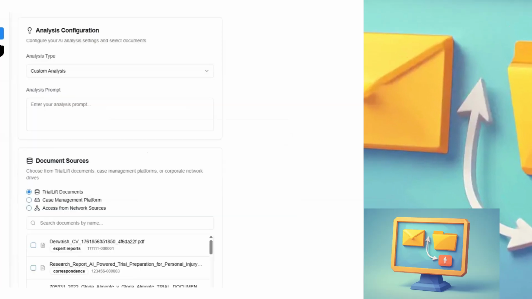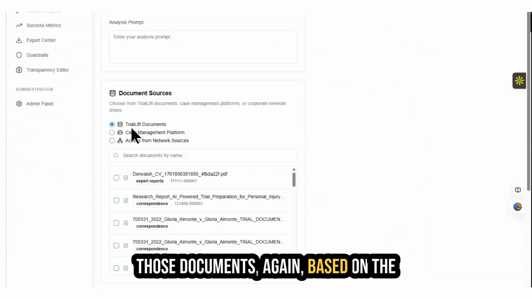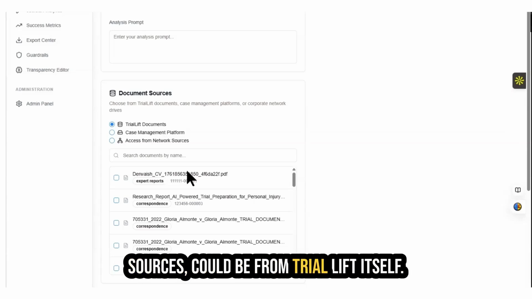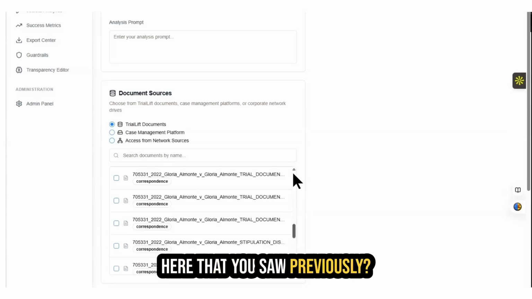AI analysis is where we run our secret sauce, our TrialLift case analysis of the available documents. Those documents, again, based on the sources, could be from TrialLift itself, which are those 32 documents you saw previously.